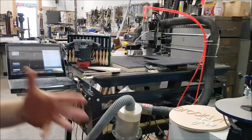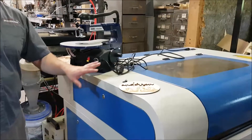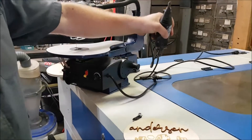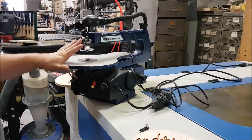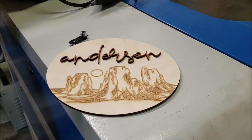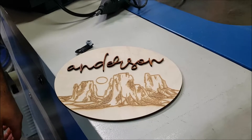One way I like to explain it is: what you're going to be doing with a laser cutter is what you can do with a scroll saw and a wood-burning pen. So with a wood-burning pen and a scroll saw you can do some delicate cutting through materials — not as thick as you can with a scroll saw — but you can also do some wood-burning engraving with it.